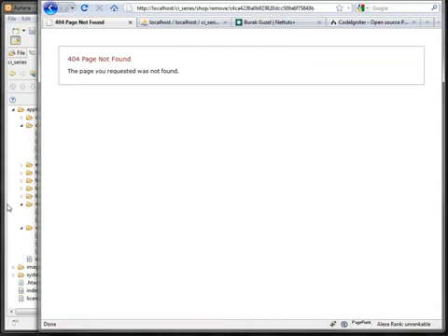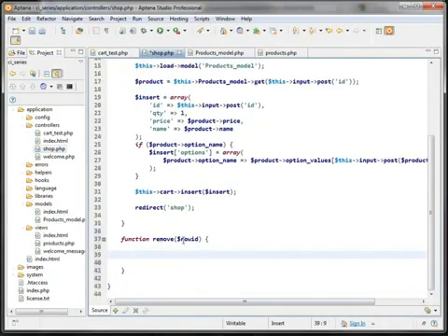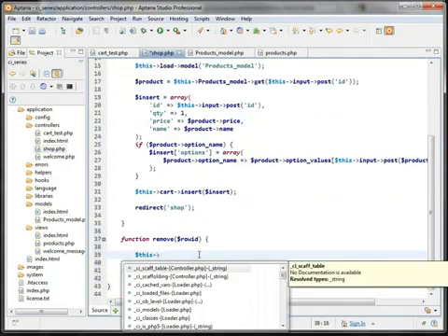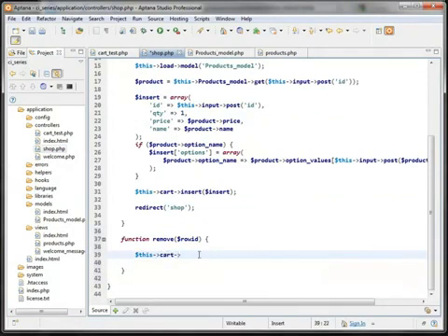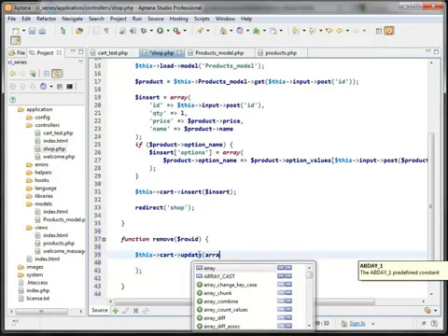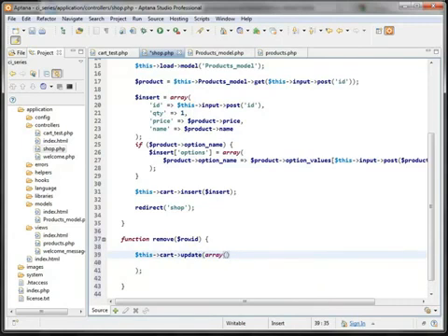We'll name it row ID and just like I showed you at the beginning of the tutorial, you just call the update function if you want to remove an item and pass it an array with the row ID and the quantity of 0.